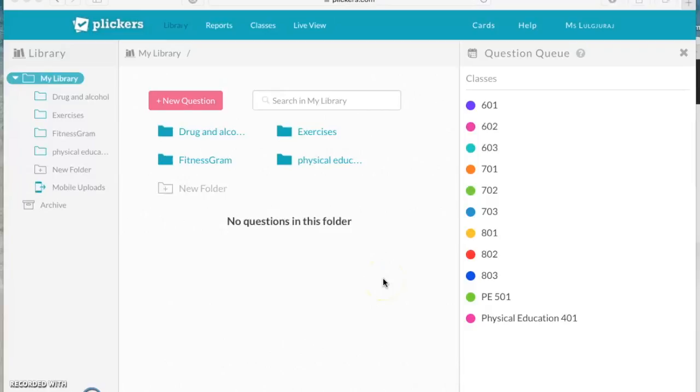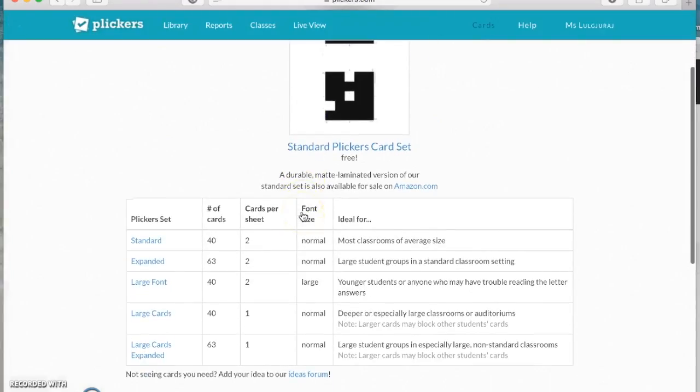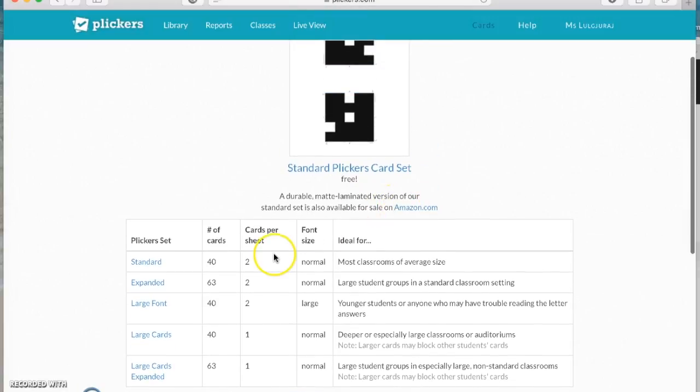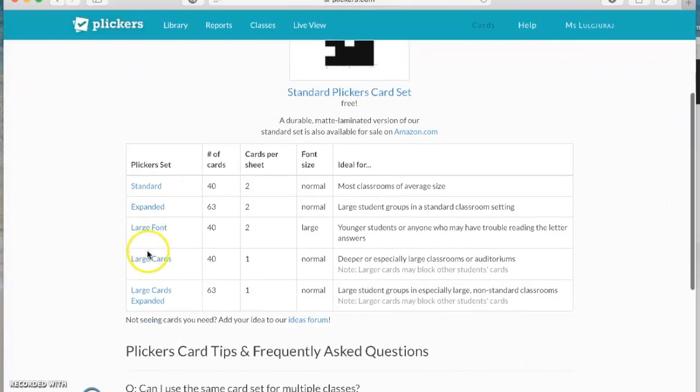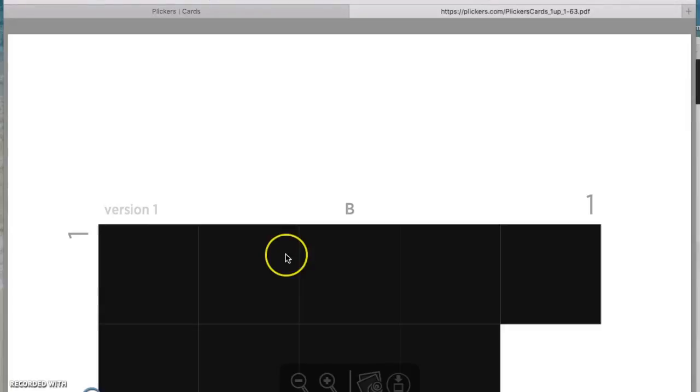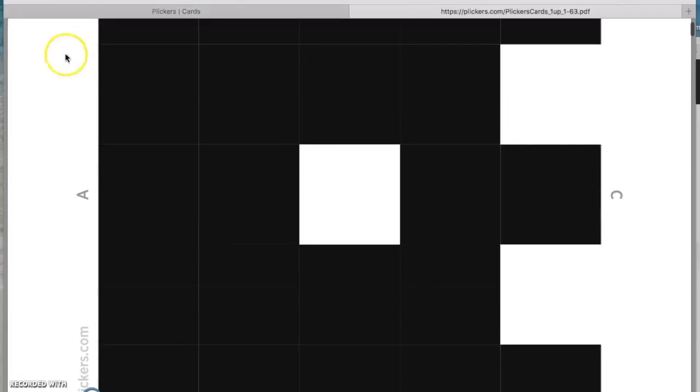So after you create the assessment, you want to print out the cards. The cards are right here. Click cards, and what's awesome about this is that you could print it or you could actually order it from Plickers on Amazon. But you could print it as well. I usually print out the largest piece, and I do this because I want to be able to scan the back of the gym without having to move around and not catch kids since I turn my back on them. So each Plicker card looks something like this.